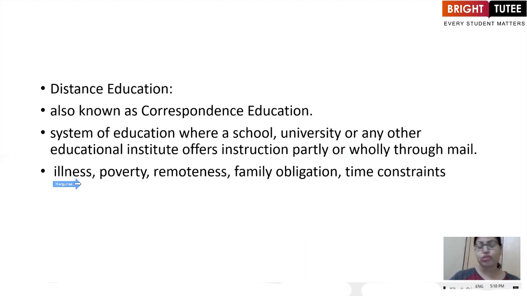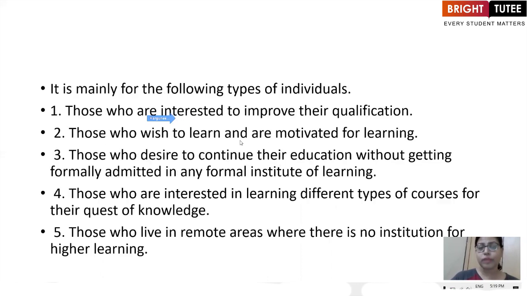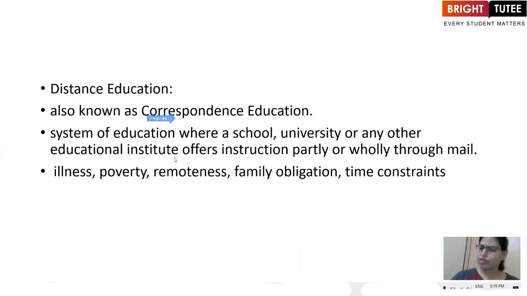So students or children or people, because of any illness, who had to leave their education in between, or who are very poor, could not afford further education, or people who stay in remote areas and do not have good colleges and schools over there, or people who had to leave their education in between because of family reasons and obligation, or who have time constraints. Distance education is actually a very good opportunity for them. It's very important to understand that it's a system of education where a school or any other university, for that matter, education institute, offers instruction partly or wholly. So it is institutional in nature to a very large extent. It is not non-institutional in nature.